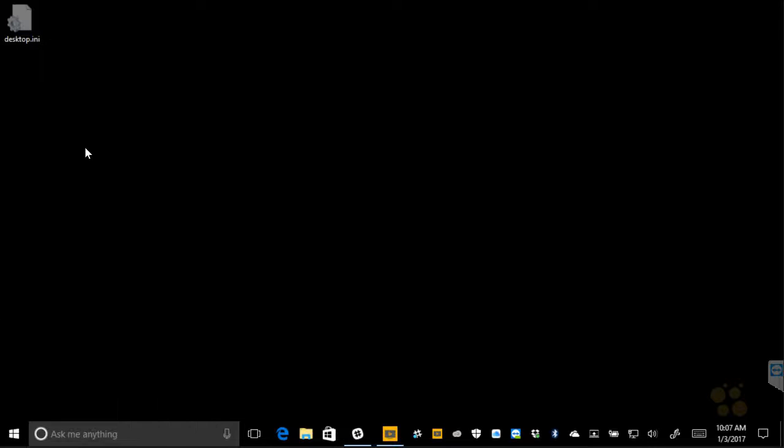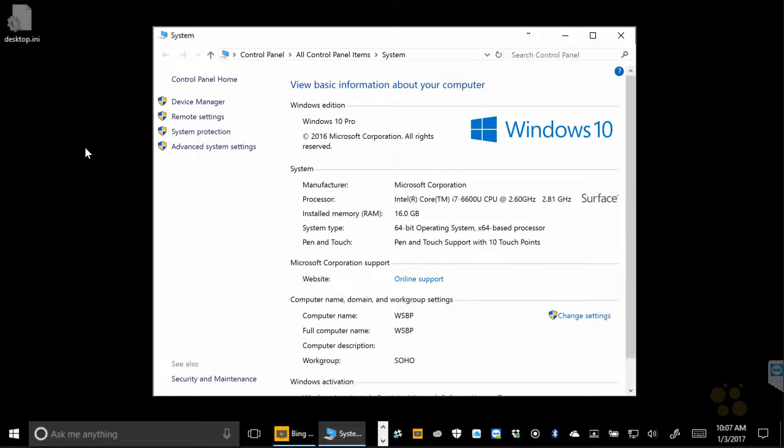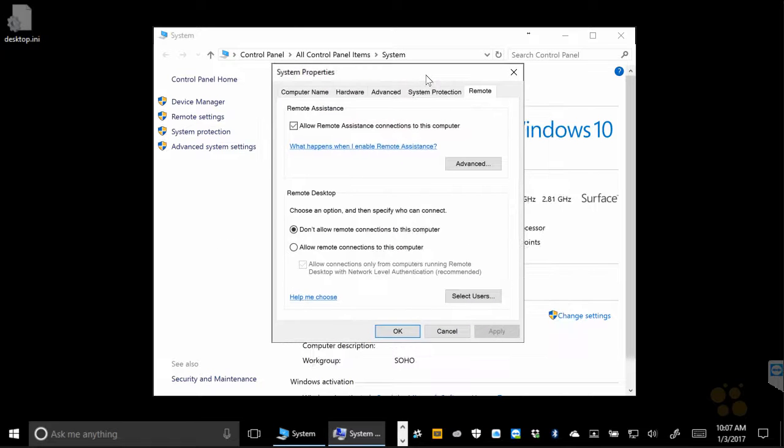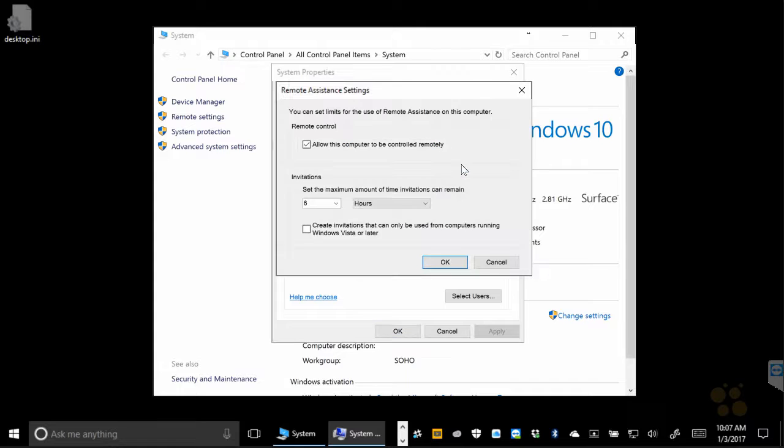If we go into the system applet of Control Panel and you go to remote settings, notice we're in the system properties on the remote tab and something called remote assistance is enabled. Allow remote assistance connections to this computer. If you go under advanced, it says, all right, allow this computer to be controlled remotely. It's a maximum of 6 hours for invitations that you send out to remain active.